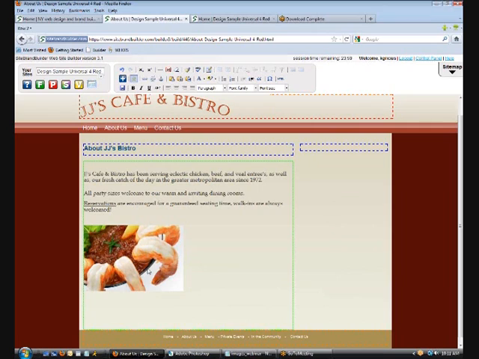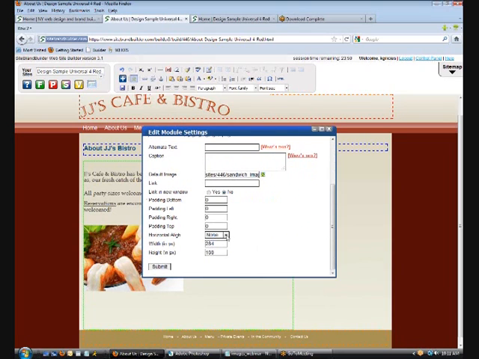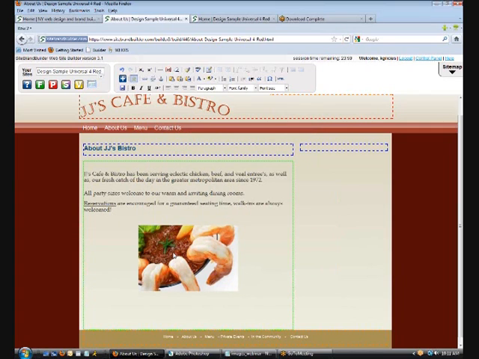So now you'll see it's resized the image proportionally. To go back in, you can control how it displays on the page, its alignment, by double-clicking in and scrolling down and say we want this image to be centered. Now it centers the image. This is how to add in an image just to have it free-floating on a page.